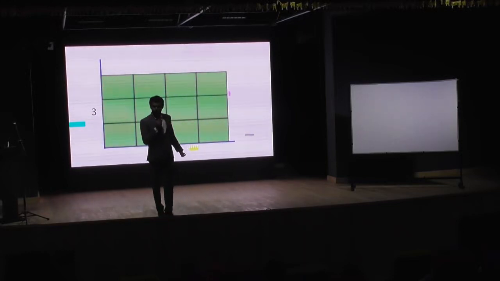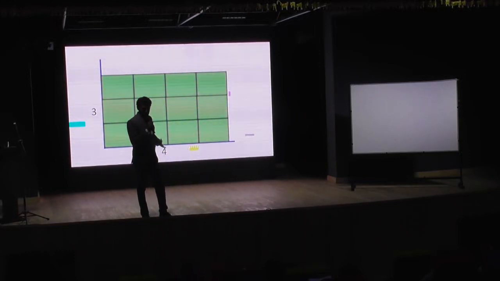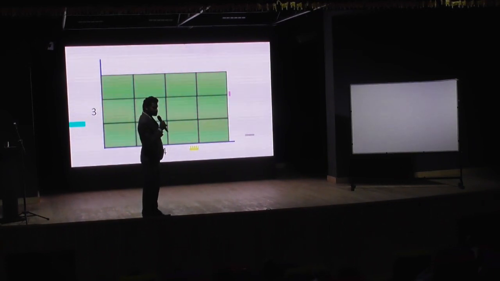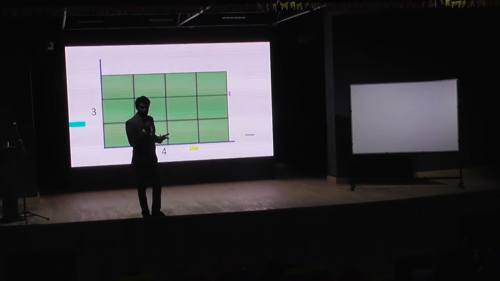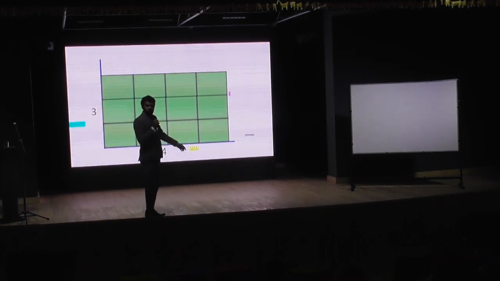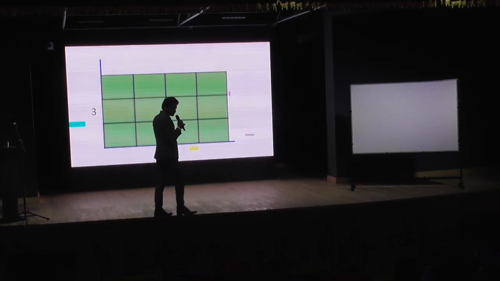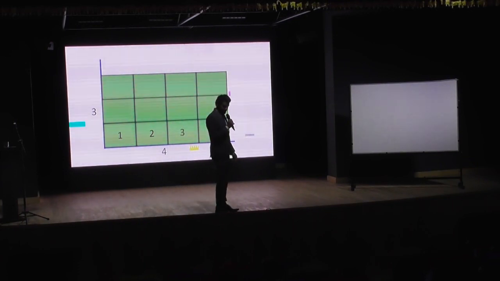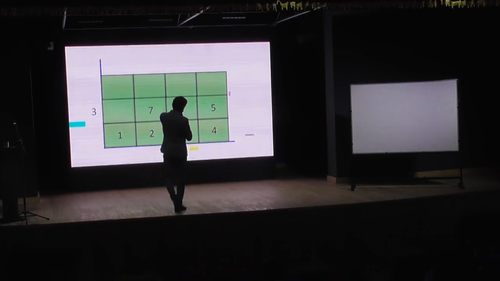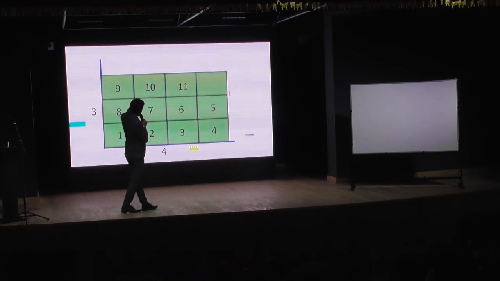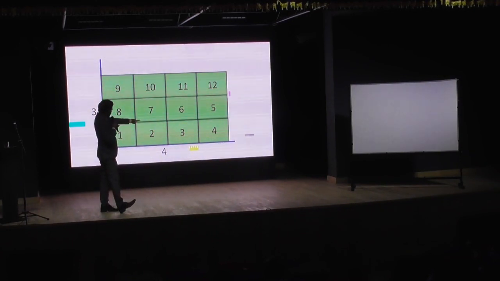If I'm doing 4 into 3, a simple multiplication, this is what actually happens. Why is it 12? Because you repeat, because you have to say 4 3 times. Yes, 4 3 times. And if I put 4 and then start counting 3 times, I see that I'll get 1, 2, 3, 4, 5, 6, 7, 8, 9, 10, 11, 12.